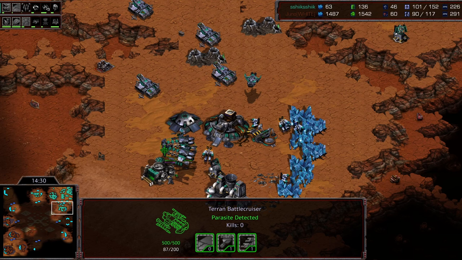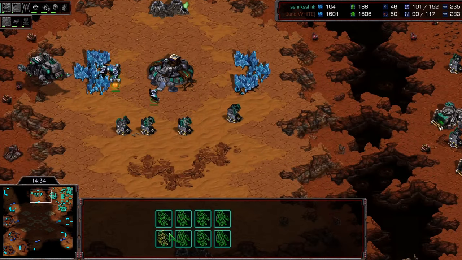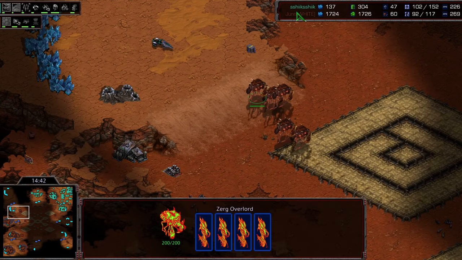Parasite on both of these battlecruisers. Now he's gonna know where they are at all times. Another base is up here for Light. This man is crazy. Restoration is on the way right now, guys. What are we looking at? Okay, I think he can see this.